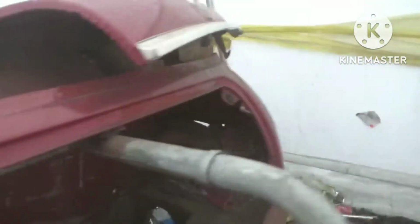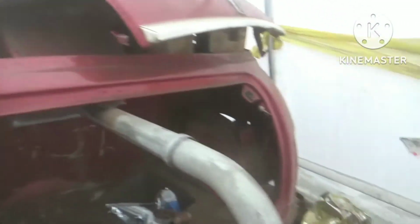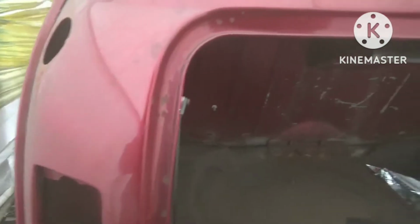Slight little weld line still left in, but we leave that for the flap disc to take care of. Otherwise, like I say, we just end up grinding through the metal. Right, so next, what we're going to do now is cut and relieve this back panel, make sure it's all straight, and then we'll put a new boot hinge repair panel in.